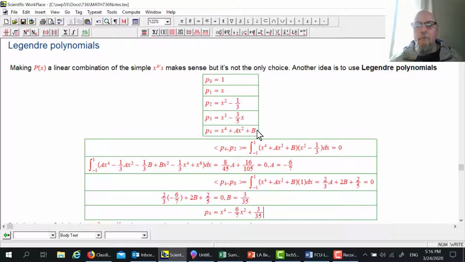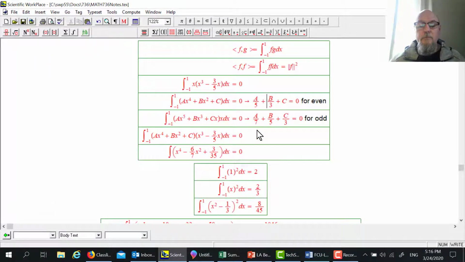Okay, what does that mean, a unit polynomial? Well, if I dot product a function, a polynomial, against itself, and sure, you can do that, that equals the magnitude of that polynomial squared. Just like if I dot product a vector against itself, I get the magnitude of that vector squared. Exact same idea. So here's me doing the same thing as we did up there.